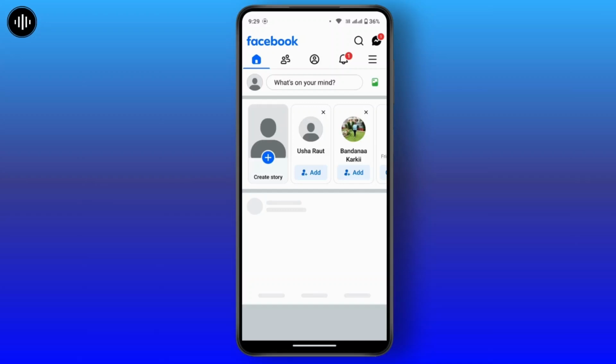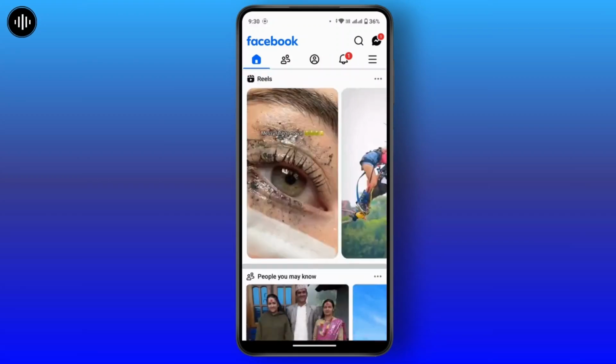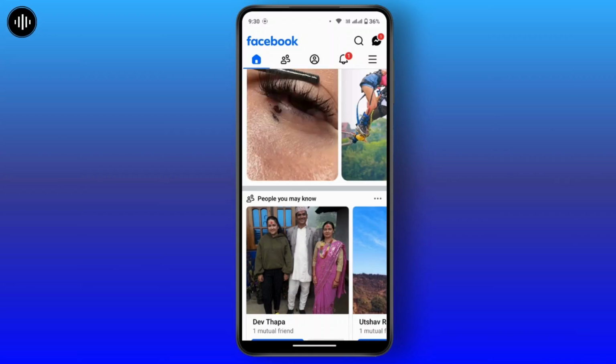Or the person may have set their profile to only receive friend requests from mutual friends. To connect, you might need to become friends with someone in their network first to send them a friend request, due to their privacy settings. Or if you have too many unanswered friend requests, Facebook might temporarily block you from sending more. Canceling all pending requests could resolve this.